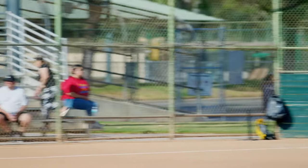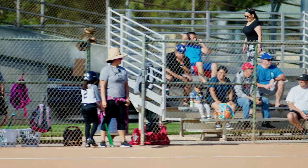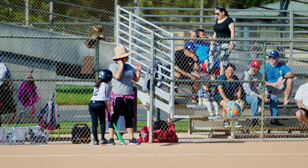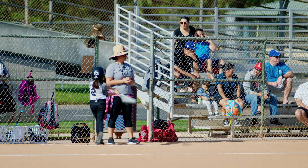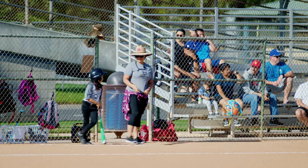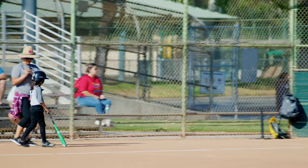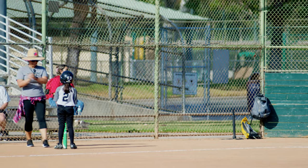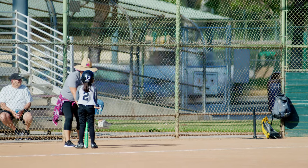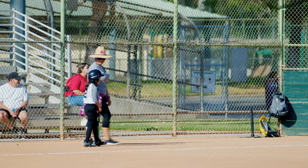Remember, your bat doesn't lean on your shoulder, okay? All right, let's get over here. And remember, when we swing, we're not a ballerina. So we're not going, whee! We just gotta go, psh, and then we drop the bat, and then you start running to first base, okay? All right, come on.